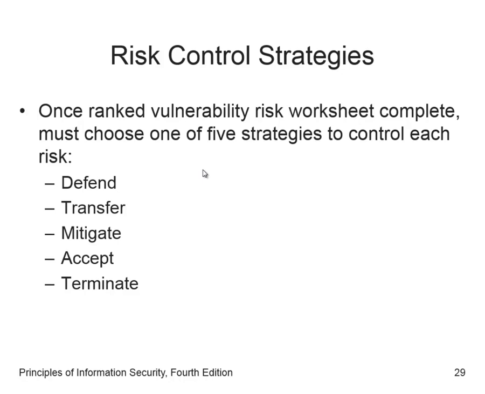The four risk strategies guide an organization to first apply safeguards that eliminate or reduce the remaining uncontrolled risks for the vulnerabilities, and that is considered a defense mechanism or strategy, or what we call avoidance. We can also transfer the risk to other areas or to outside entities, and that's called transference, and all of these will be addressed in the next few slides. We will talk more about them.